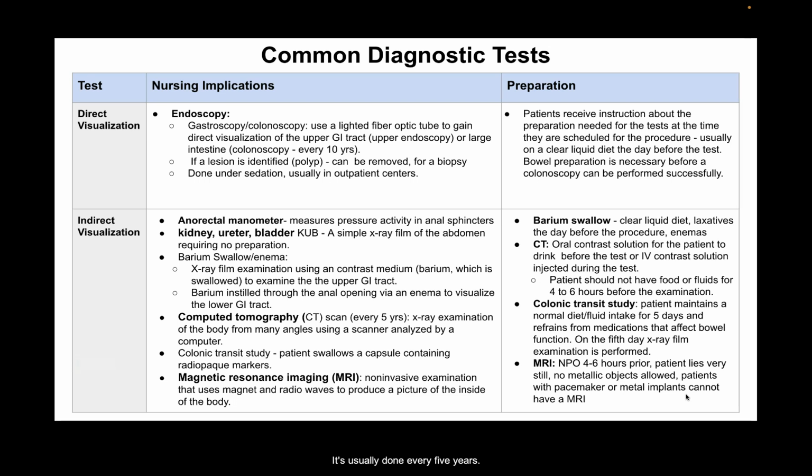It's usually done every 5 years. It helps to examine the body from different angles, right? And then the colonic transit study, we call it. And then you have your MRI, which is a non-invasive examination as well. And if you notice over here, for the barium swallow test, they need to be on a clear liquid diet, laxatives the day before the procedure, and any enemas.